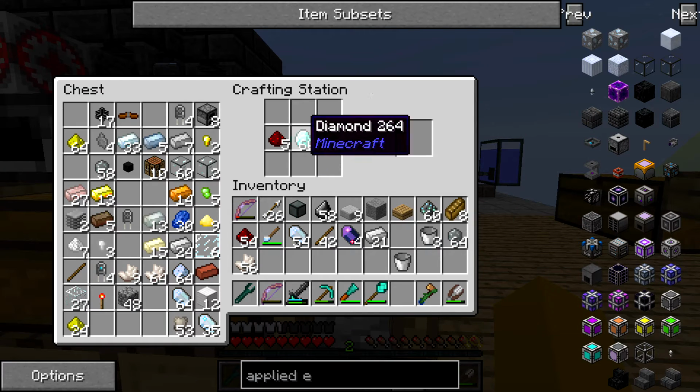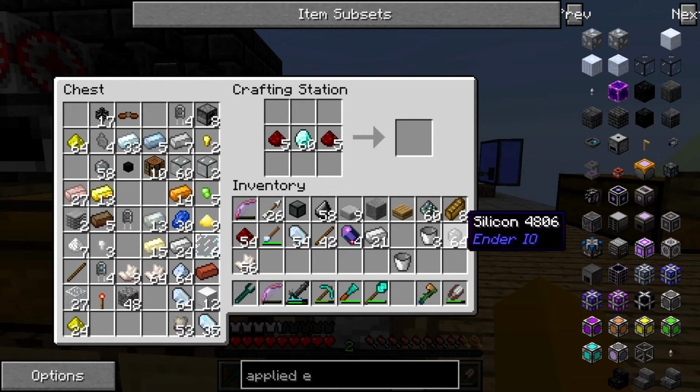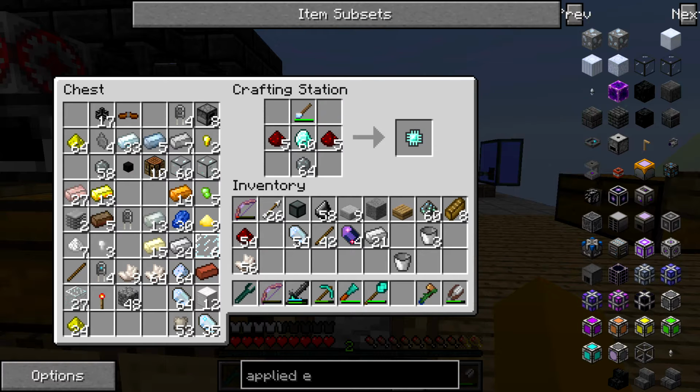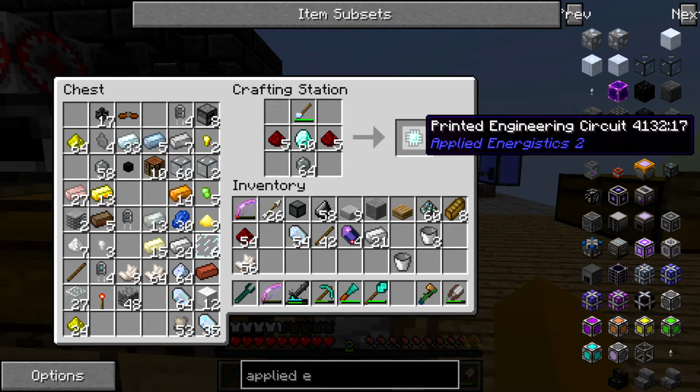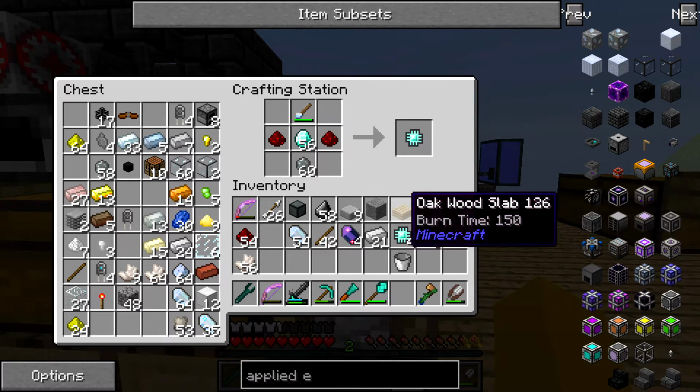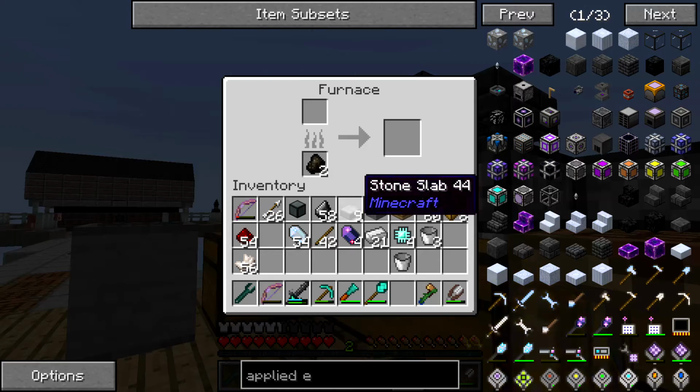I'm totally confused. This shouldn't be that difficult. Oh, you know what? Because the cutting knife has durability uses on it, it's not selecting it. All right, I think we're going to need a few of these. So I'm going to do 4 for now, just because that's about how the game's been treating us.